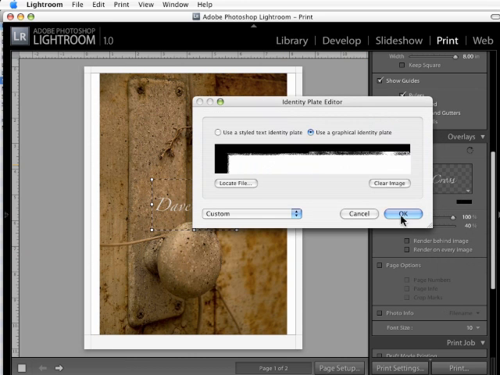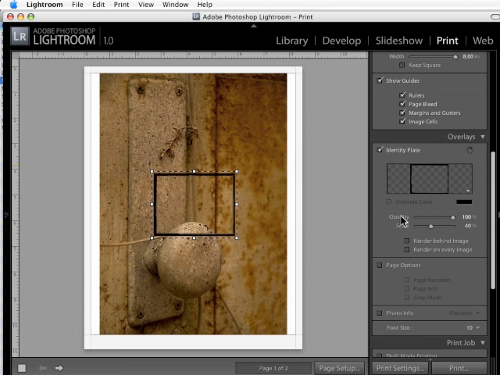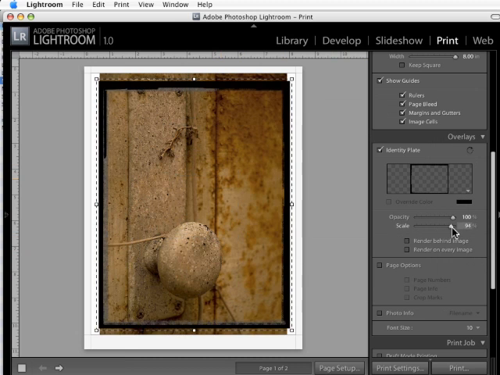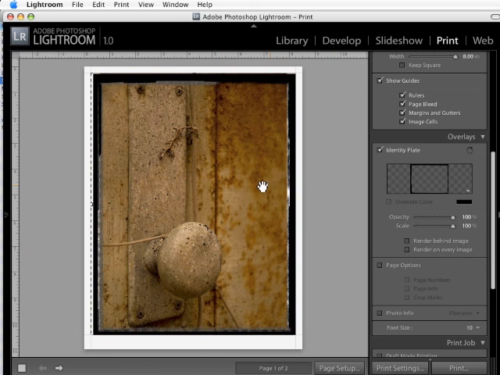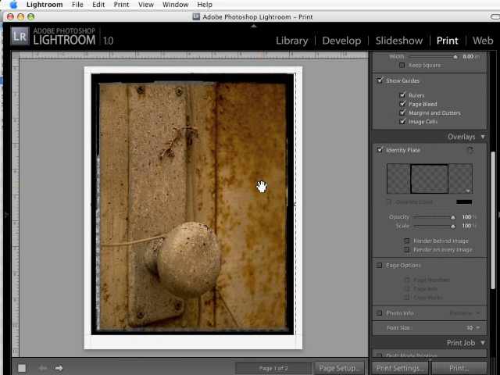Choose it and click OK, and it's going to come in, and two things are wrong with it. It's too small, and it's also the wrong rotation because that's just the way I happen to make it. So I'm going to rotate it and then scale it up, and if necessary push it around and basically make it fit by tweaking the size a little bit.